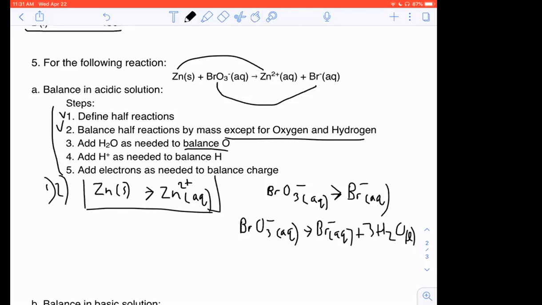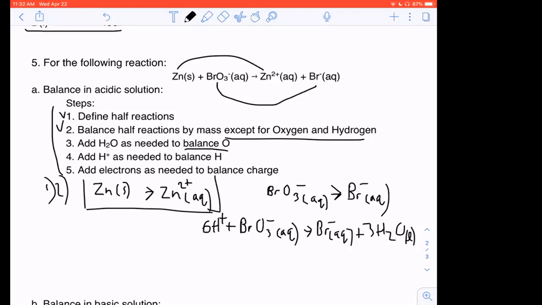This reaction, on the other hand, we have 3 oxygens on each side and 1 bromine on each side. However, in the products, we now have 6 hydrogens. So add 6 protons to this side, so 6 H plus. We'll go over here. And so now if you look at this reaction, we have 6 hydrogens on this side, 6 hydrogens on this side, 3 oxygens on each side, and 1 bromine on each side. So thinking about then how many electrons you need to add, now what we have to do is actually balance the charge.